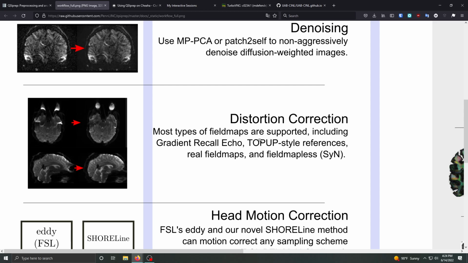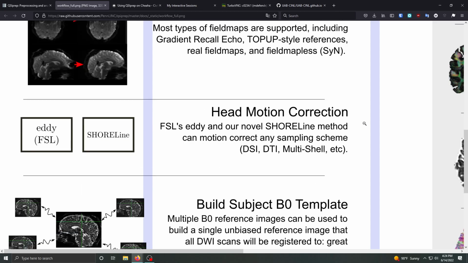They have TOPUP, which is your basic FSL distortion correction, as well as gradient recalled echo, fieldmap-less, whatever you want to choose. They also perform head motion correction using either FSL's eddy current correction pipeline, or their novel SHORELine method. You can choose either one.